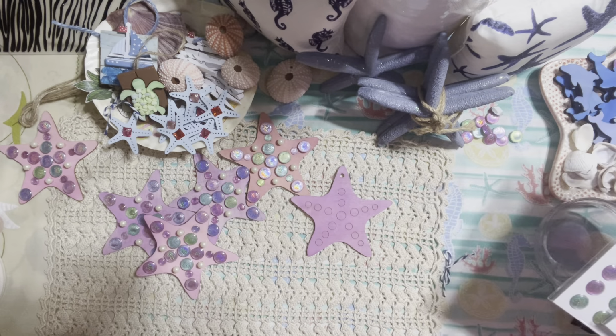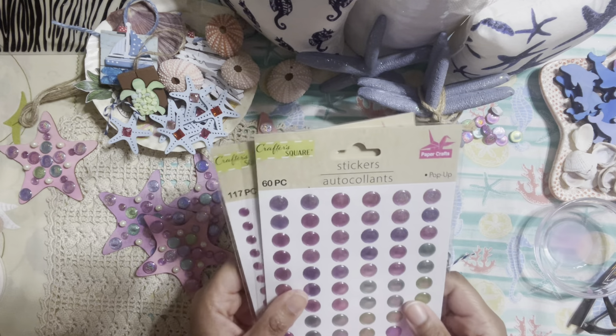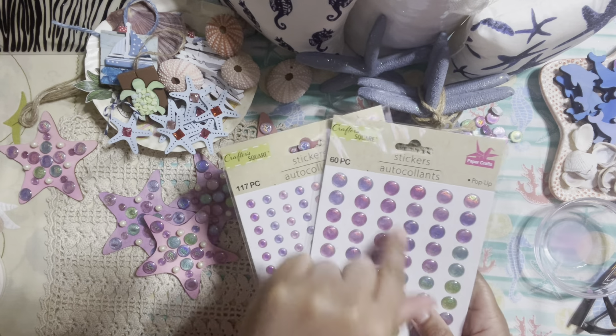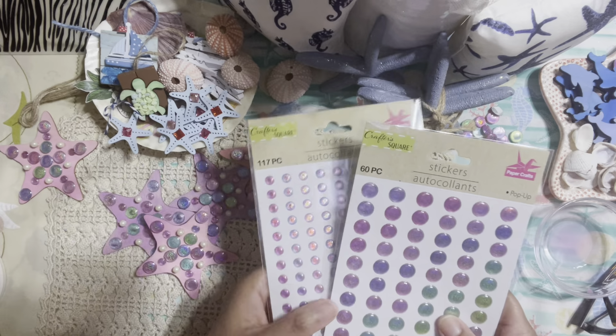And I think it turned out really beautiful. So I'm using these little dots to create my little decoration for my starfish. They have the big ones and then they have the little ones. I bought both because you guys know me.